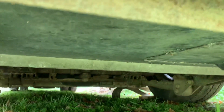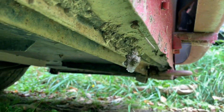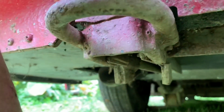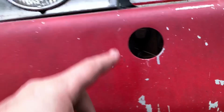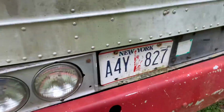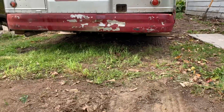This is just some video I was shooting for the wrecker operator, and it's something I recommend anytime somebody's getting something odd like this towed: get some information to the operator so that they know what they're getting into. If there's something else they need to bring, they can do that, because you're paying that guy by the hour. And in my case, $225 an hour.